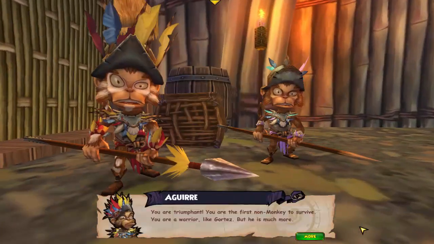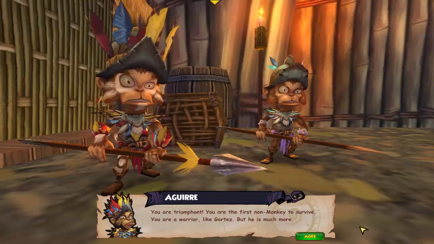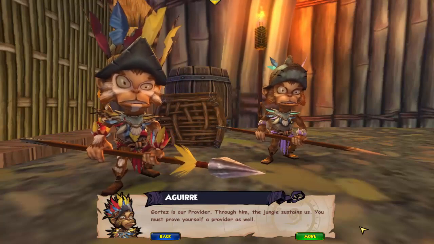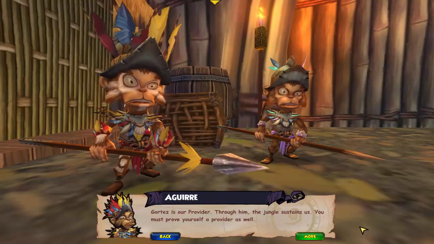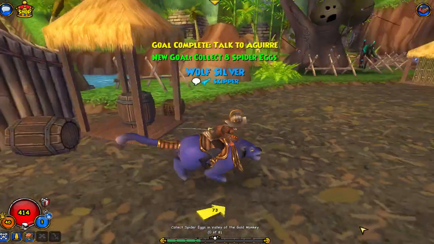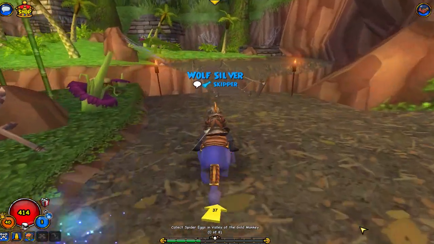You are triumphant! You are the first non-monkey to survive! You are a warrior like Gortez, but he is much more. Gortez is our provider. Through him, the jungle sustains us. You must prove yourself a provider as well. Cross the river and go into the lairs of the spiders. Bring me back their precious eggs. Are you afraid? You should be.